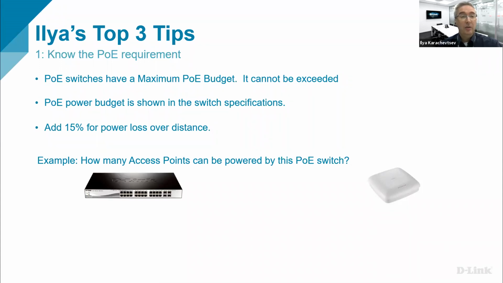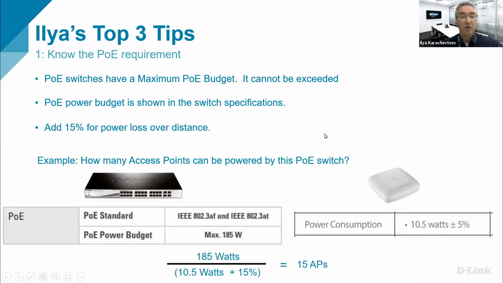So normally, when you're looking at a switch, you can check in the specs in the data sheet what type of PoE budget it offers, and then you can also check what devices you want to connect to that switch and estimate how much PoE budget you would need. So there is an example here. Phil, if you could press the button there just to show how it all works out.